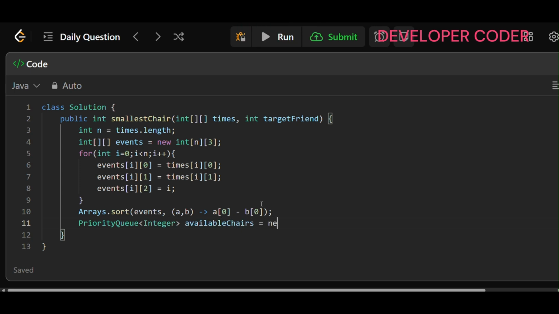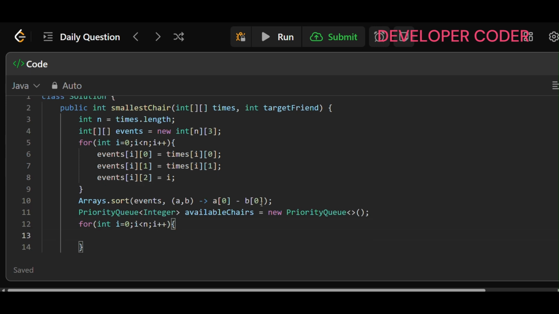So new PriorityQueue. Since by default in Java this is a min heap, we don't need to add any conditions inside this priority queue. Let's add all the available chairs. Initially all the chairs are available, so for int i = 0; i < n; i++, just write availableChairs.add of that particular chair number.